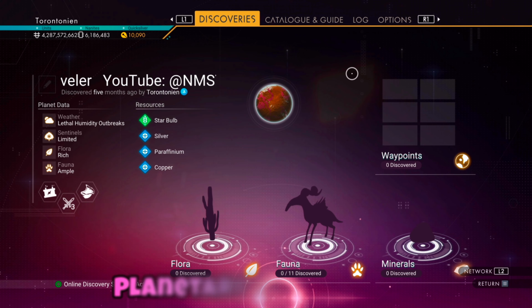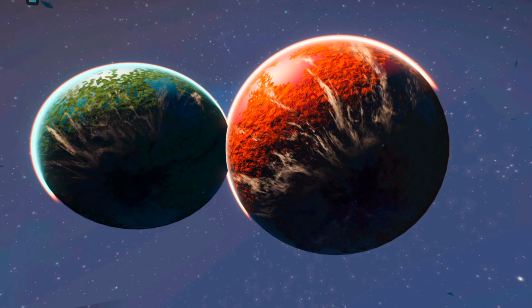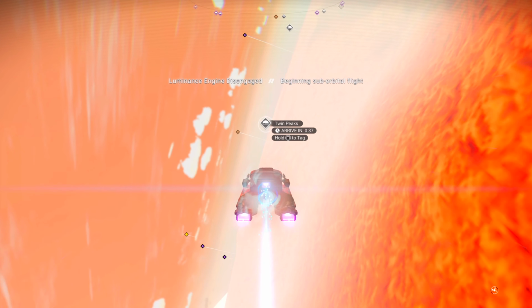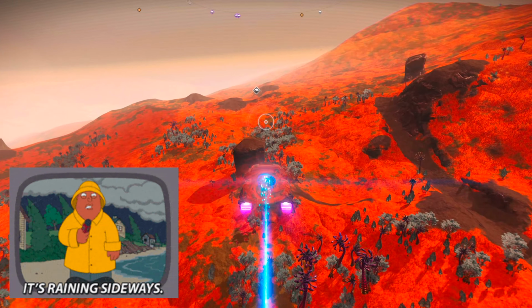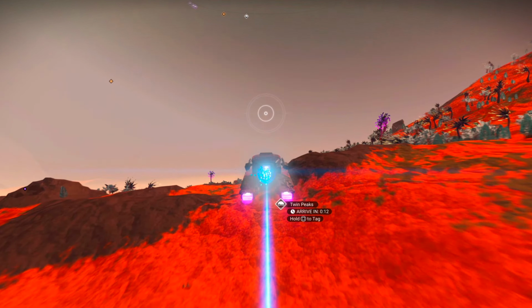Alright travelers, my number one find of 2023 are these two beautiful merged planets found in the Euclid Galaxy. One, a gorgeous flourishing planet, and the other a grassy planet I found just over 5 months ago in January now. Both come with lethal humidity outbreaks, so bring that stormy weather gear and prepare to have your minds blown, as typical physics don't apply here.